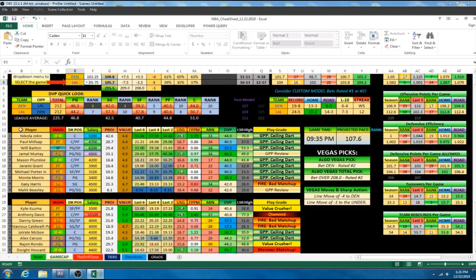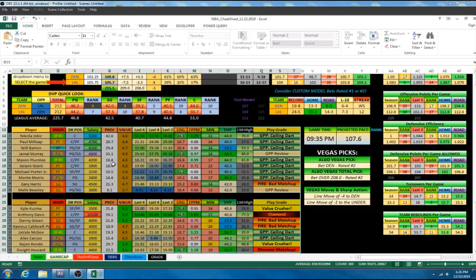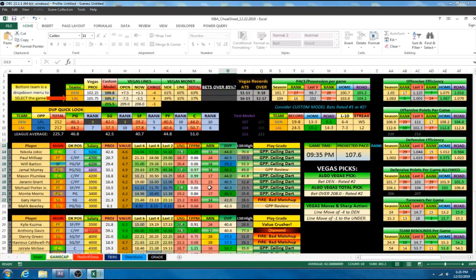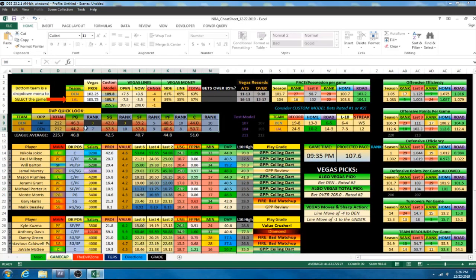So this is what I'm going to focus on here, is down in this area. So it's going to show you the player, their position, salary, their projection, their averages, usage, fantasy points per minute, projected minutes, the DVP to that position. The DVP is also up here, so you can get a quick look at the total points a team is allowing and then how much it is for each position and then how it ranks.